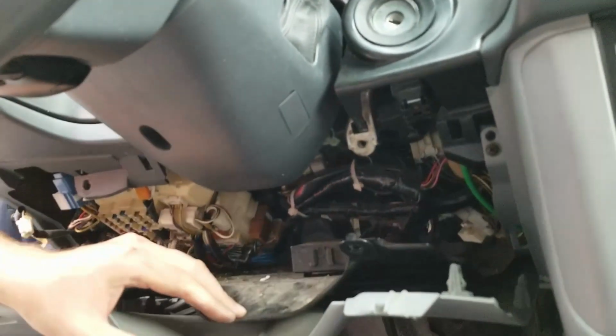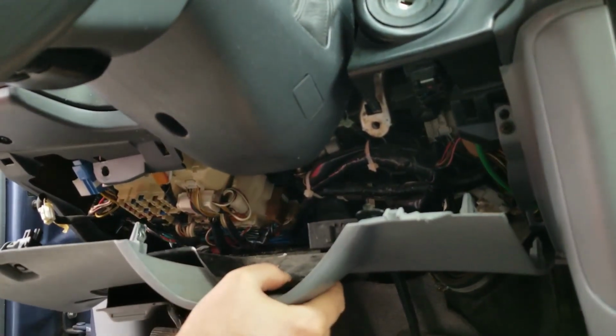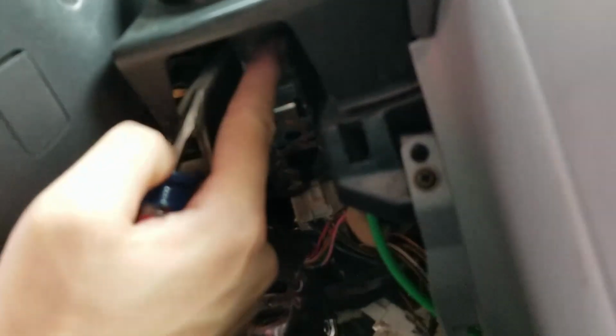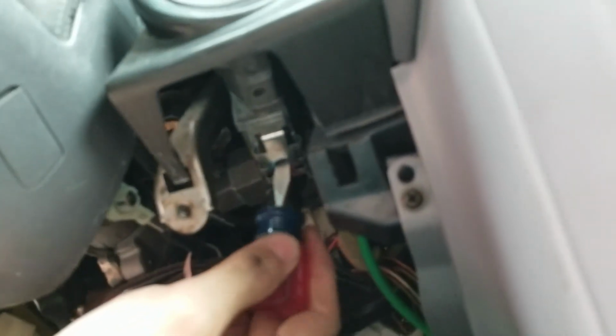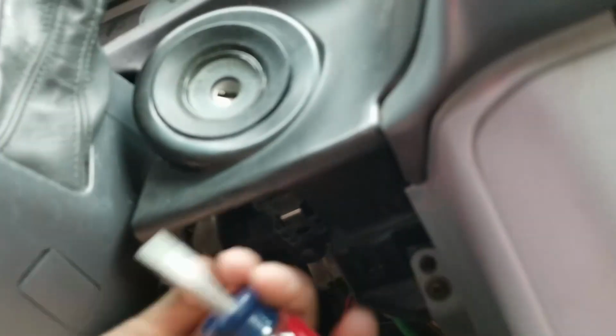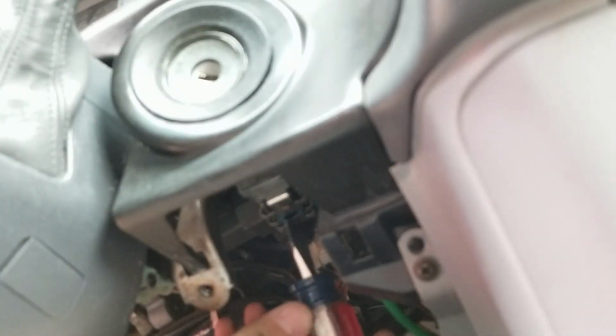Okay, so now, I haven't looked under here yet, so I don't know how bad it's gonna look. Okay. So, right there, so there's my cylinder, and right in there is where I should be pushing in, I believe. But I can't get in there until I get this turned straight. So I'm going to want to get that turned straight, get something in there that's thinner than this to push that up, and then pull the whole thing out.